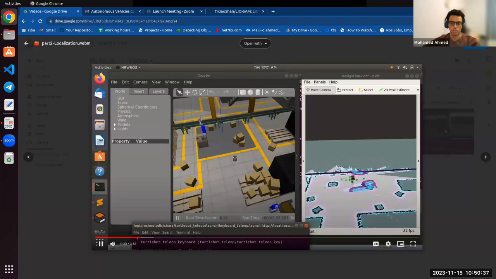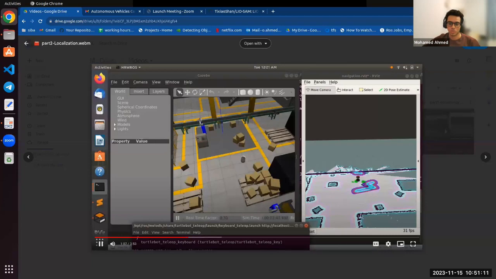So for example, here it was an incorrect localization, but it was trying to use its algorithms to figure out where it is. For example, it is here, but on this map it shows that it is here, which is a wrong localization. It uses a lot of algorithms while it moves to try to figure out where it is, because as you can see, it can see these objects and they are drawn here, but wrongly. They should be drawn here.